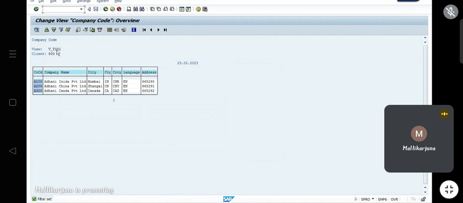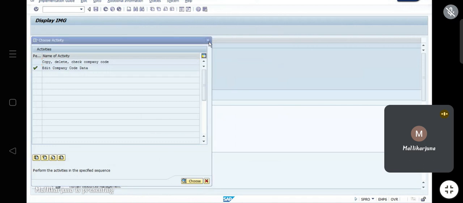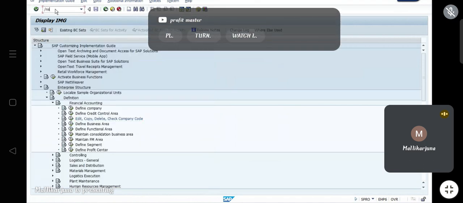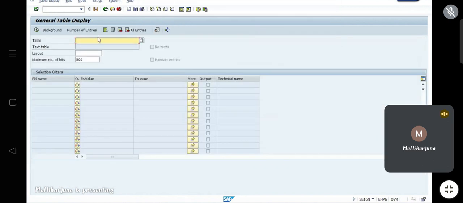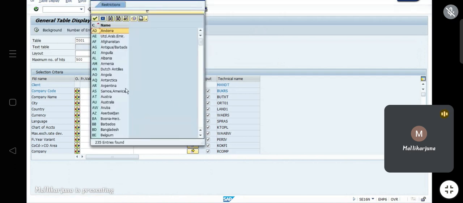You can also check at the table level. What is the table? T001. Go to SE16N, with the transaction code /N SE16N. Here T001 is the table where all company codes information is stored. Let's say I want to see the company codes created for a specific country, so country code we have. Let's say I want to see the company codes created in India.